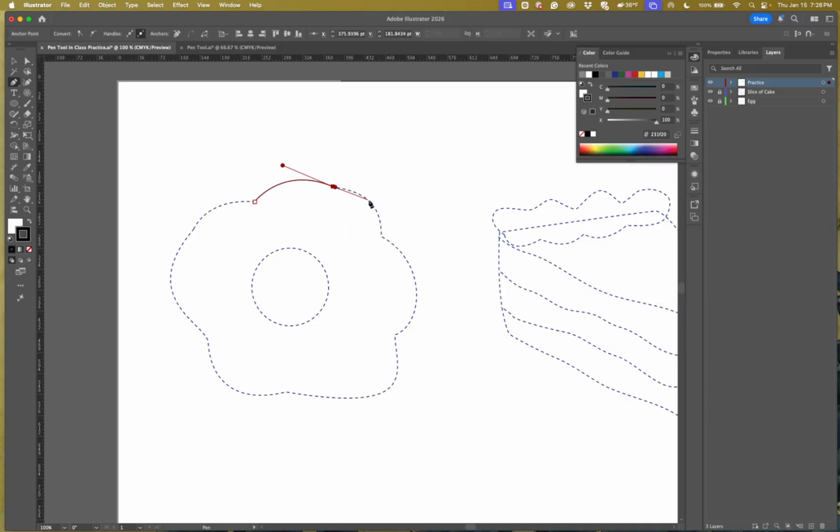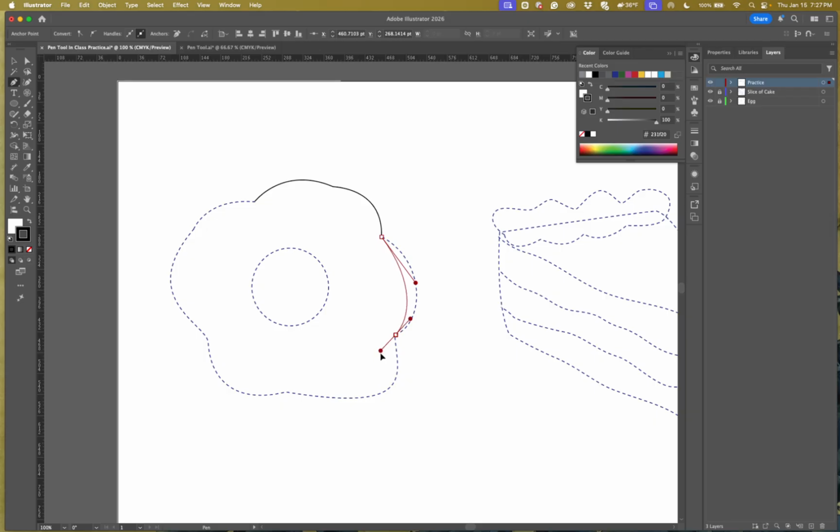So instead of going to the height of this, I'm going to come down to the next low point here. I'm going to click, and then I'm going to drag again. Okay, and then I'm just going to adjust this as need be, and I'm going to now hold on the Option key, and I'm going to bring this back up. Now in this one here, I want it to kind of go in the direction of this, so I'm going to bring this out a little bit. I might need to adjust this depending on how things are going here, but I'm going to go ahead and click here. It doesn't make the line. Remember, that's just the handle here.